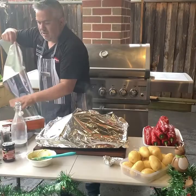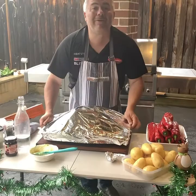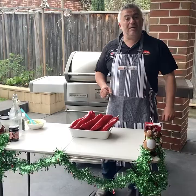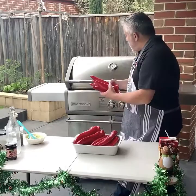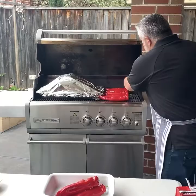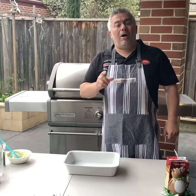The next time we'll open it will be in around 45 minutes, at which point we'll add our potatoes and start preparing our roasted capsicum and our garlic bread. It's time to put our peppers on so we can make our little mezze on the side. Very simple — we'll wash our peppers, open our Crossroad BBQ where our turkey is still cooking, and place them straight in like this. These won't take long, you can hear them already. Close the lid and give them about 10 minutes on either side.